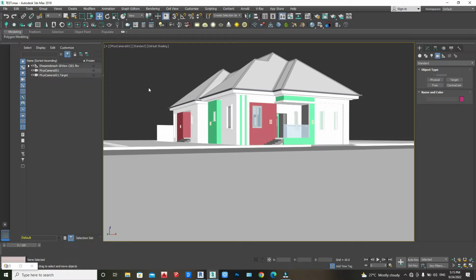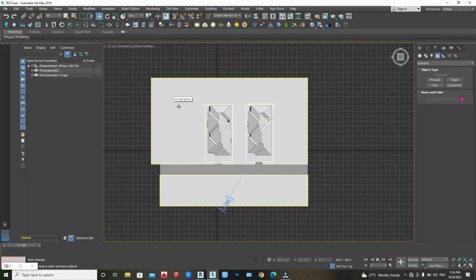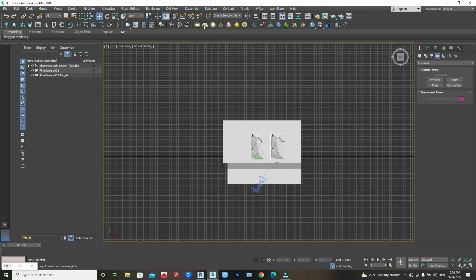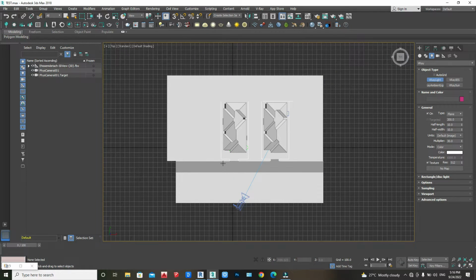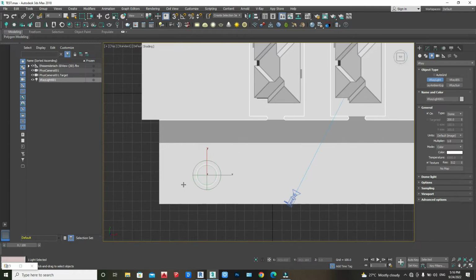So first of all, what we have to do is add an environment, which is basically one very important thing, and why most of us are watching this video in the first place. The environment we are going to be using is HDRI and then dome lights. Then I'll press my T key to bring up the top view. Then I'll go to dome lights and place my dome light right here. Okay, so now I have my dome light right here.